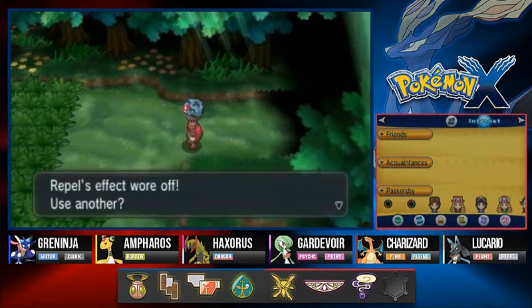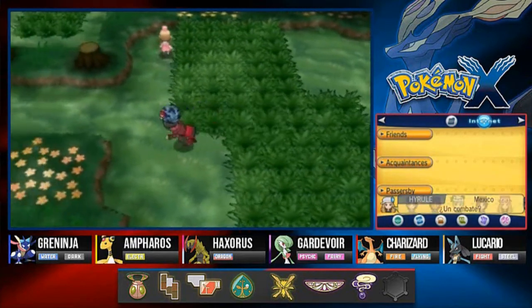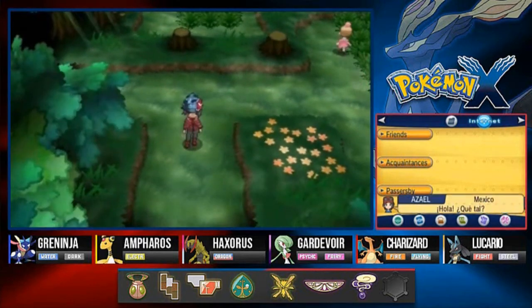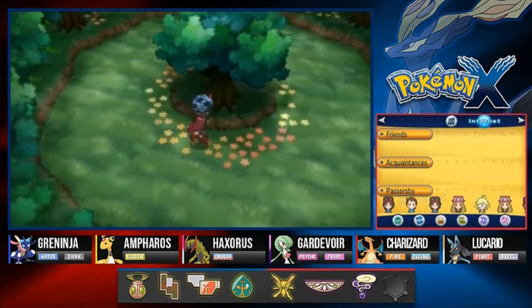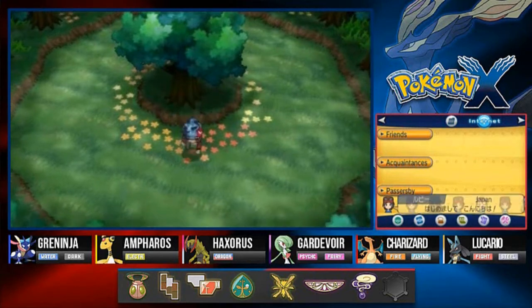And yes, we kind of need a new repel, so let's go ahead and take that. And we have to go to I now. Or where the heck is I? Right here. Okay. So I, right here, would lead us towards this part right here. And there is a lonely tree right here. You can actually find an item right here, I guess. Let's see. No, there's no item.